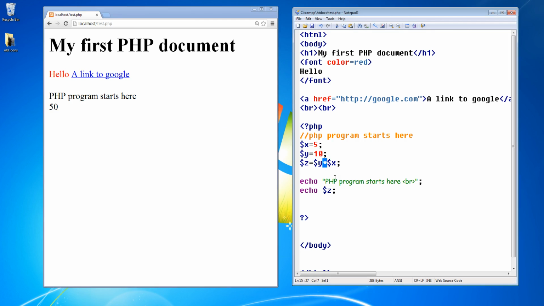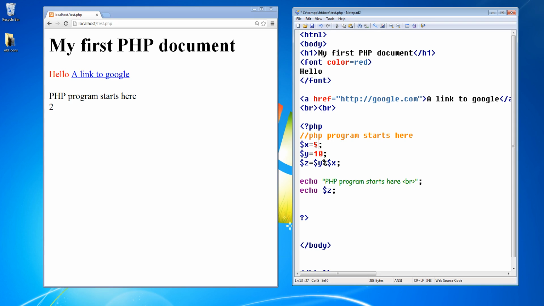Now if we do divide, variable y divided by variable x, this should turn into 10 divided by 5, which is 2. Now let's talk about the modulus operator, which is a simple percentage sign. What that means is 10 divided by 5, what is the remainder? So we're not asking how many times 5 goes into 10.